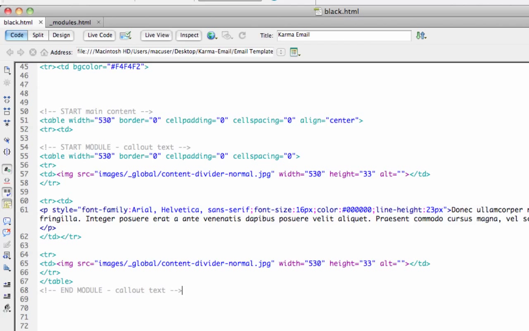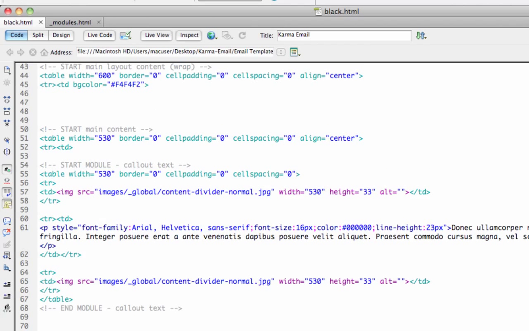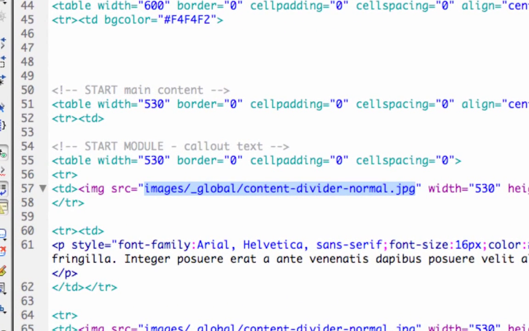Just another thing I want to mention about HTML emails, in terms of images: within these templates we're just calling the images locally. But before you launch your HTML email, you're going to want to make sure that you upload these images to a web server. For instance, this says image source equals, and it's right within the images folder.